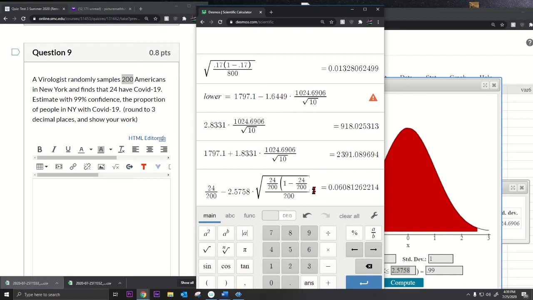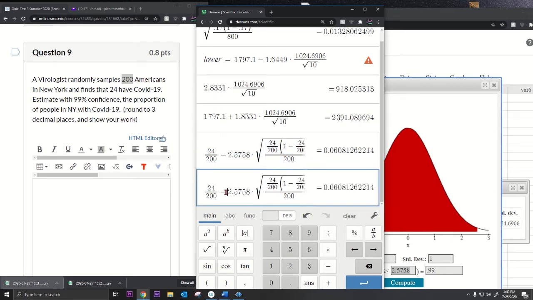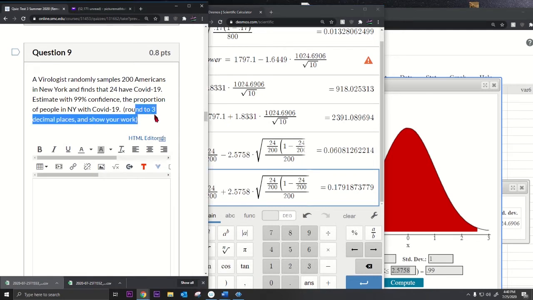And I could just, let's see, can I press enter and go to the next one? What's going on? Why isn't it cooperating and going to the next one for me? Oh, there we go. So then, okay, that's my lower bound. If I Control C, Control V, and then replace the subtraction sign with a plus sign, I get that, and there are your answers.